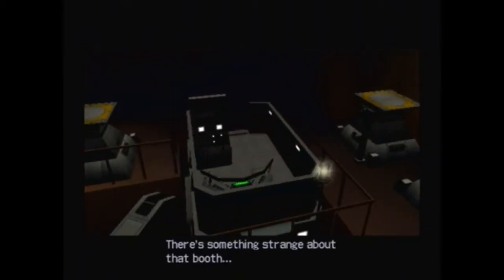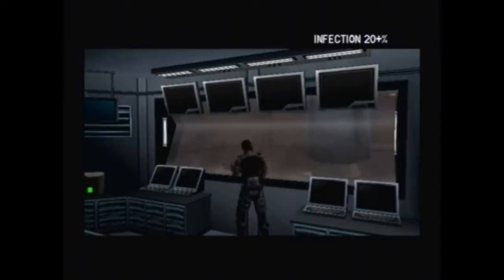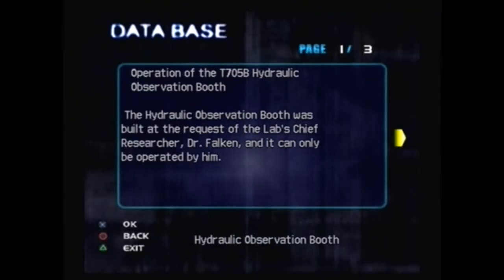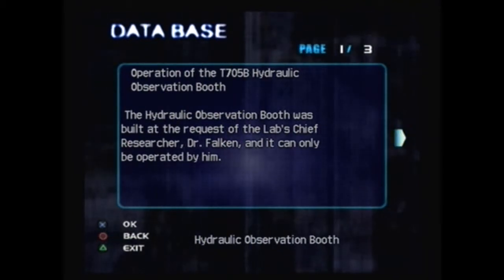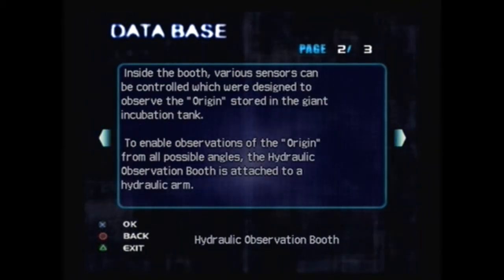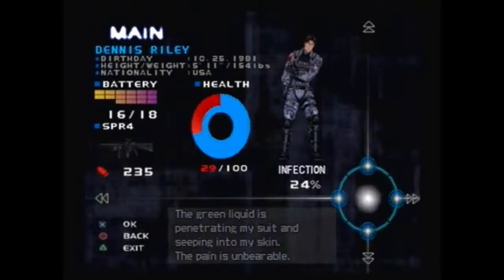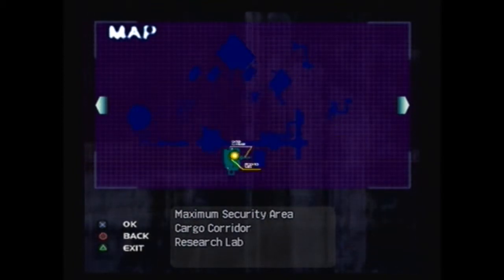Oh, okay. There's something strange about that booth. What's strange about it? It has a green light? There's green lights everywhere around here. Oh, another document, great. There's a clue to some puzzle. Here's a map to the research labs. Research.